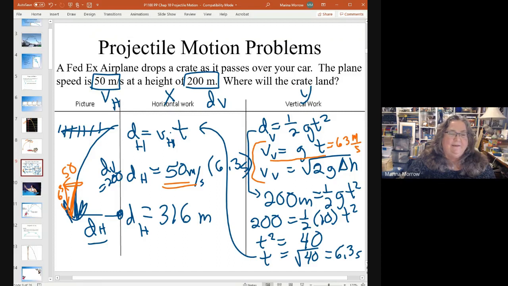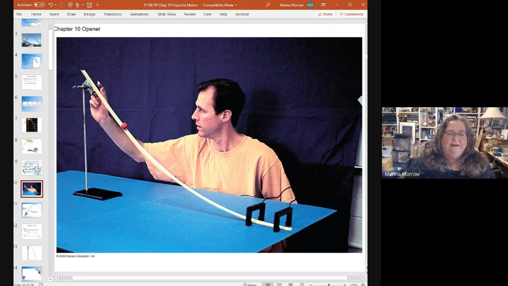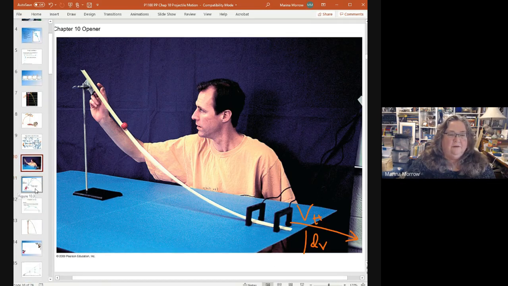Now, you're going to be doing a lab like this where there's a ball rolling down a slope, and these gates here are going to measure the velocity of the rolling ball, and then it's going to roll off the table and do projectile motion. And you're going to predict where it's going to land based on that initial velocity. So this will be the horizontal velocity. And the other thing you'll know is how far down it drops. So you'll know the distance in the vertical direction, just like the problem we did.